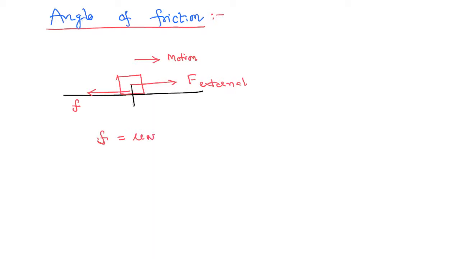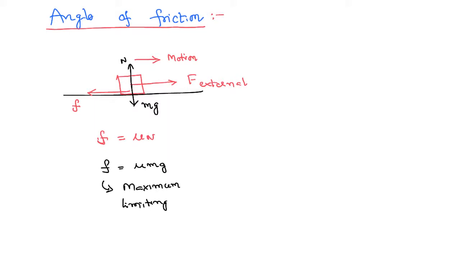In this case, the force acting in the downward direction is the weight of the body. It is the force applied by the body on the surface, which acts like an action. The lower surface applies the same value as a reaction, being normal to the surface of contact. That could be called a normal reaction. Therefore, we can say frictional force in this case is equal to mu into mg, and this is also called maximum static frictional force, also called a limiting frictional force.